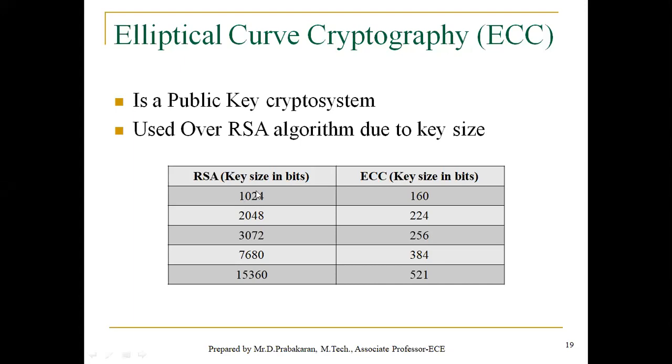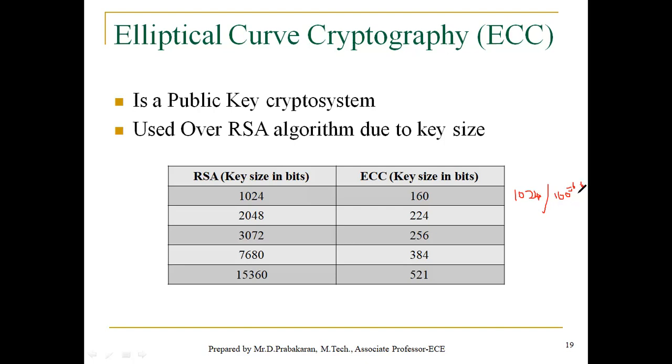Comparatively, look at this one. Here it is 1024. Here it's 160. If we are computing the ratio of this key, we just divide 1024 by 160. Let me use the pen. So if you are comparing the RSA algorithm with respect to ECC, that is 1024 with respect to 160, where 160 is the key size of elliptical curve cryptography, which will be equal to 6.4. Which means we can tell that this elliptical curve cryptography can provide a high level of security which the RSA has been providing, with a minimized key size.